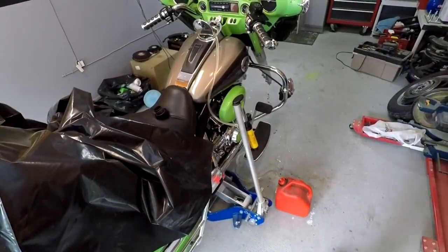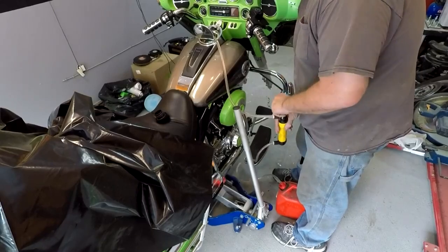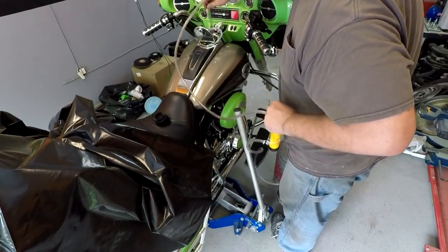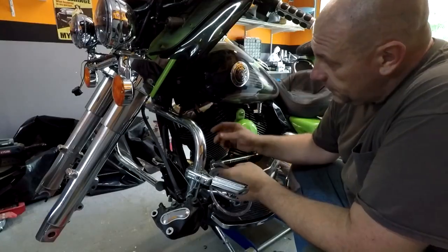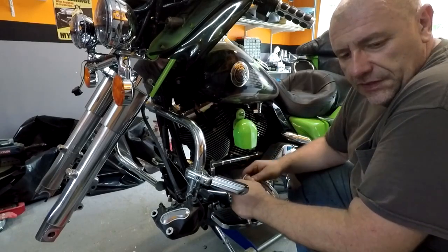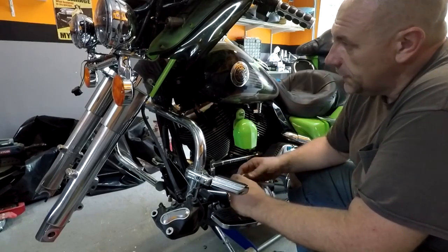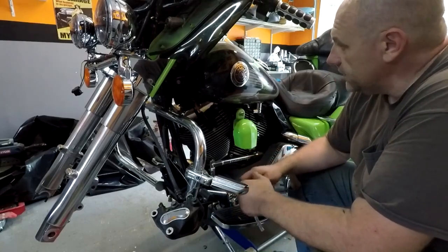Siphoning the gas out of the tank so I can get the tank off. Alright, so I drained the rest of the fuel, disconnected the crossover line, drained everything out, disconnected the fuse to the fuel pump, ran until she died, so now the fuel system is not pressurized. Now I'm going to go ahead and start taking the tank off.